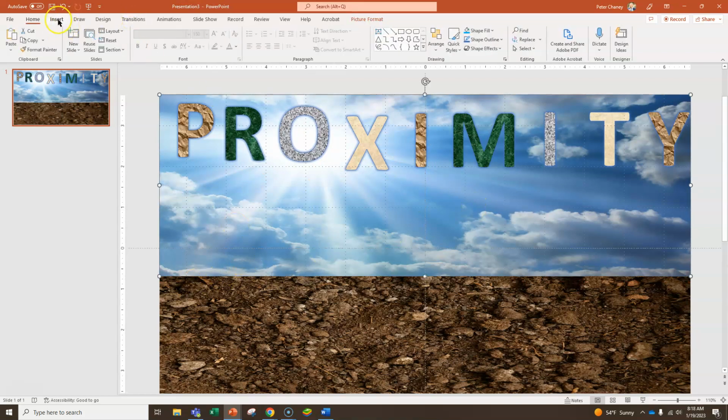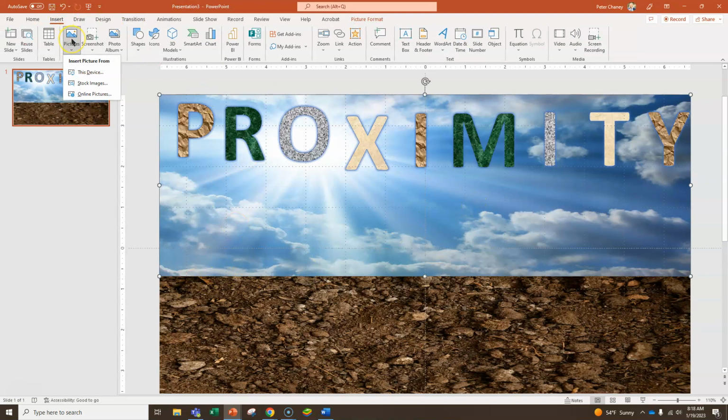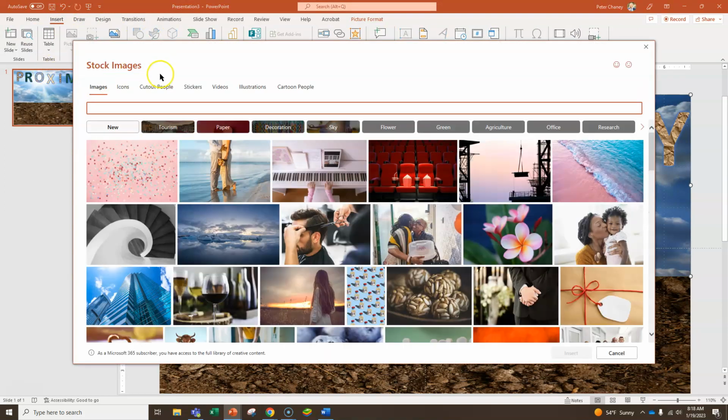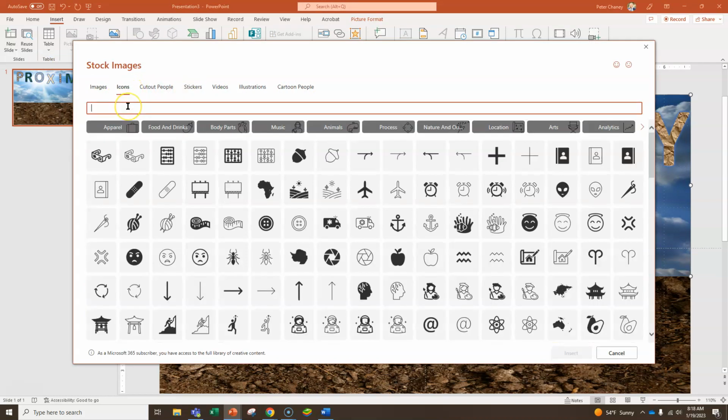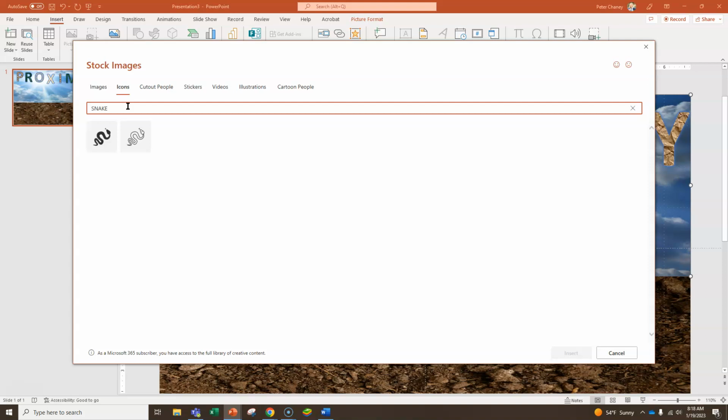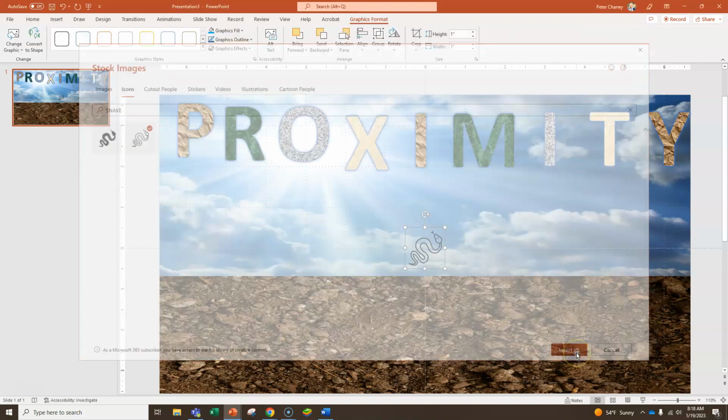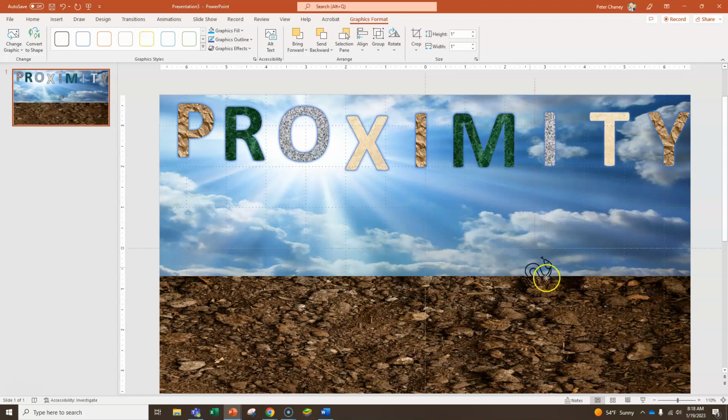So I'm going to insert pictures, and maybe let's go stock images to make it easy. I'm going to go to icons. I'm going to put snake. There's a snake right there. So let's insert that, and I'm just going to do copy and then paste for more.